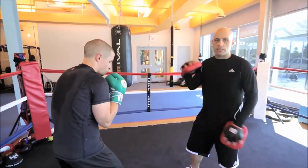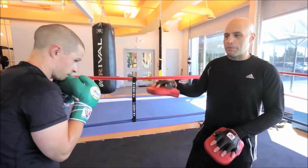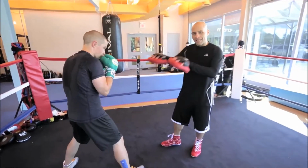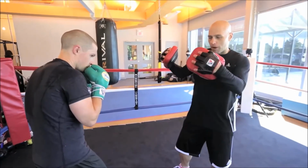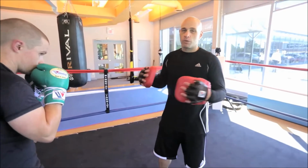Some of the concepts can still be the same like we did earlier: inside fighting, outside fighting, pressure fighting. But keep in mind that they often start differently and will finish differently. So try to work these examples and other tactics that you know. Adjust your pad work so that the southpaw can incorporate that into their style, facing what they'll usually face, which is an orthodox fighter.